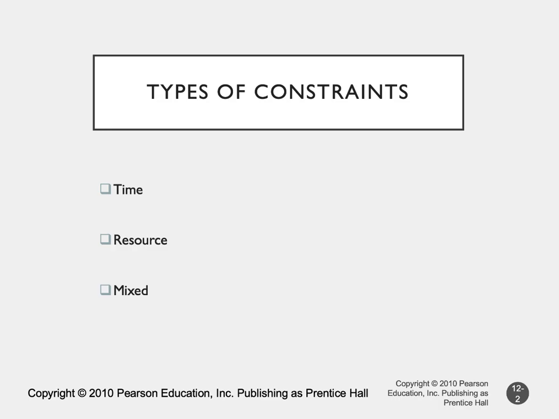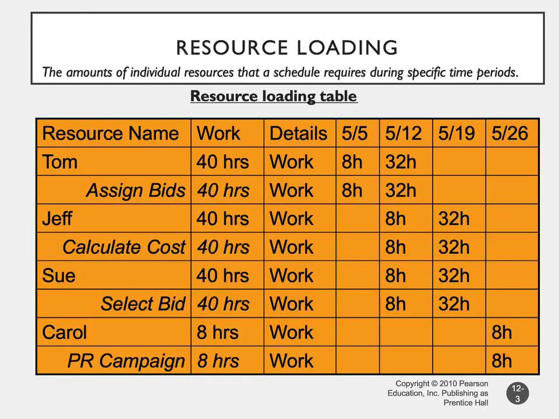So in resources, for example, resource loading, here we see a diagram or table with regards to the individual or staff doing the work and what tasks they are being asked to do, laid out with work detail, the dates, and how many hours they are doing the work for the rest of the period.